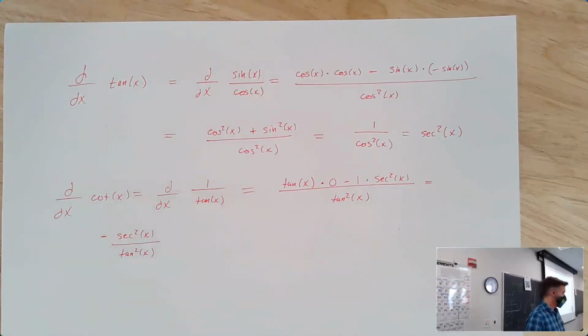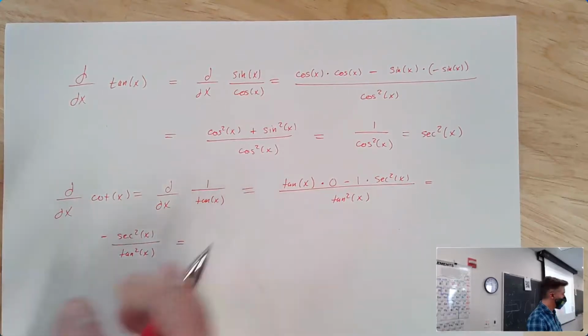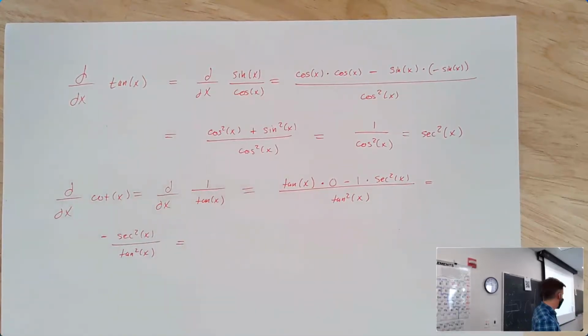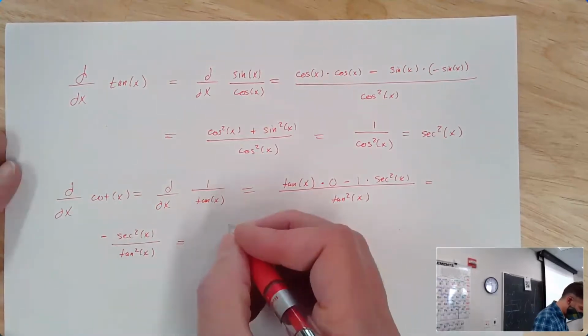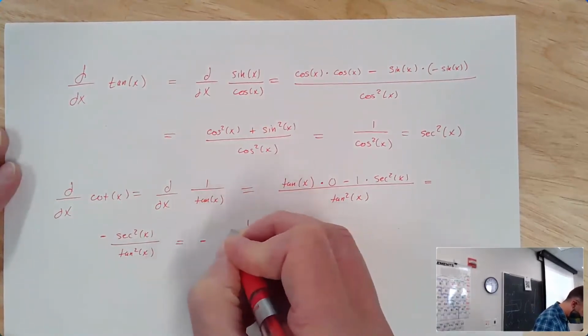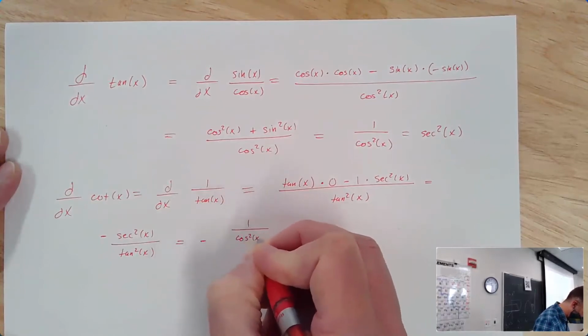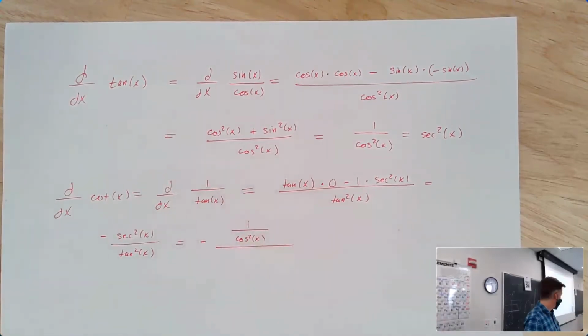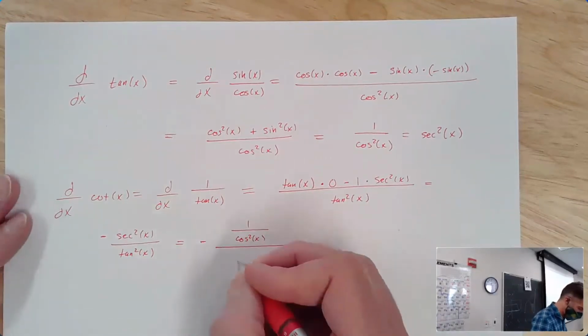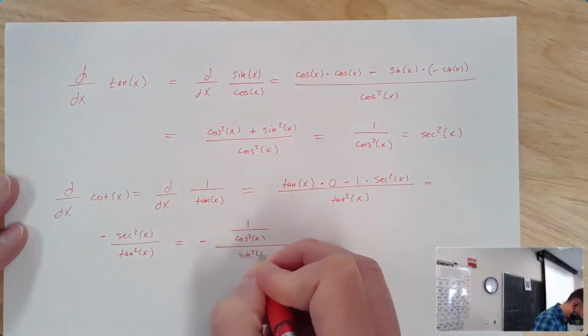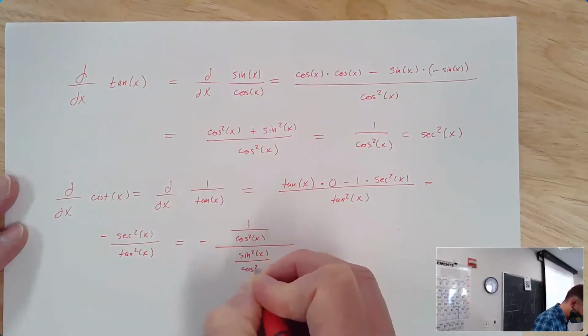Nobody ever writes it this way. I've never even written it that way before. Let's simplify. When I'm trying to simplify a trig thing and I don't know what else to do, I typically default back to writing things in terms of sine and cosine. So I know that secant is 1 over cosine. So I'm going to rewrite this as negative 1 over cosine squared of x over, and then I know that tangent of x is sine of x over cosine of x. I'm going to write tangent squared as sine squared of x over cosine squared of x.